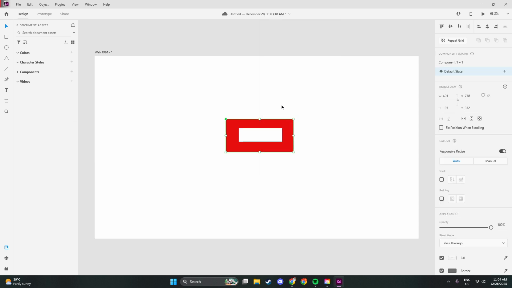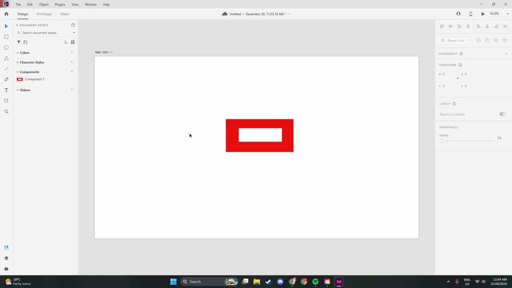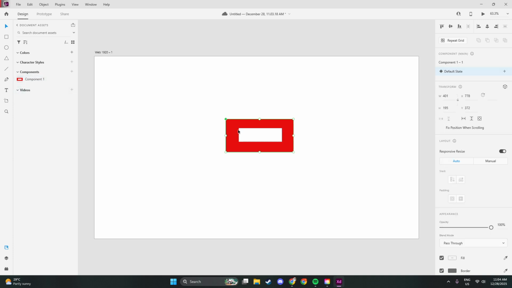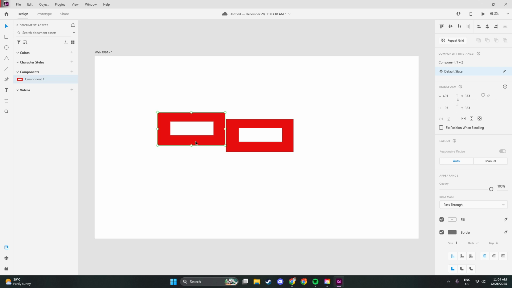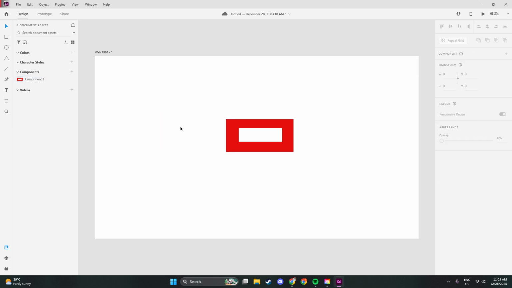This command tells Adobe XD to package your selection into a reusable component. It doesn't change your design visually in a disruptive way. It simply designates that selection as a master version you'll be able to use throughout your file. Think of it as creating a trusted source that keeps your design consistent wherever it's used.